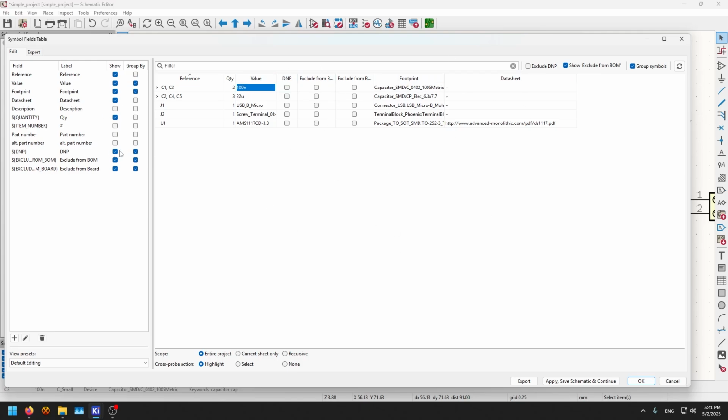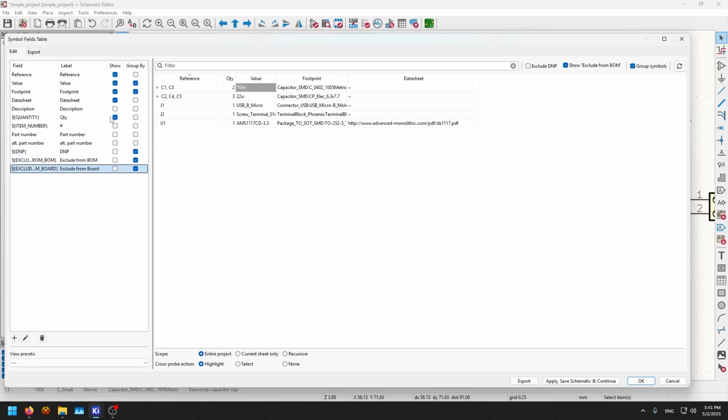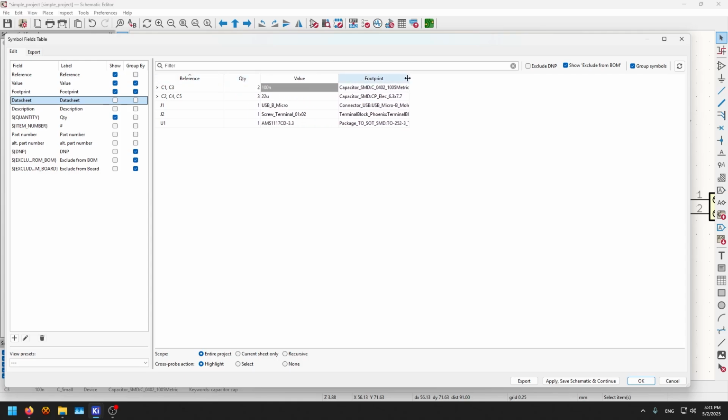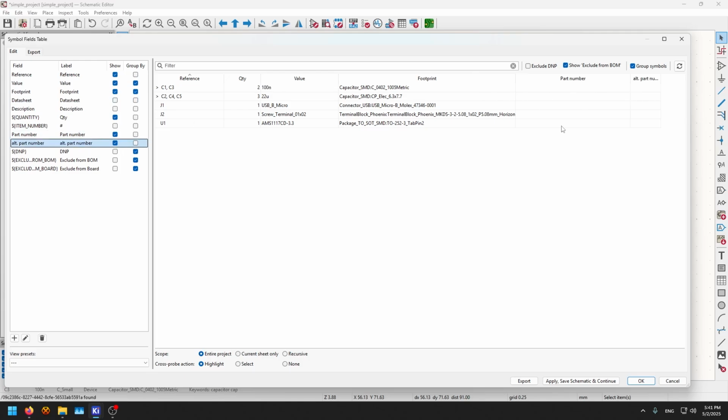And let's, for example, I want to delete those. I don't need them. I don't want the datasheet. I just want the value, the quantity, you see, something like this, and the footprint. Okay, but I want to add a part number. Let's say add a part number. That's a part number. Let's add alternative part number, because I added it to one of the components.